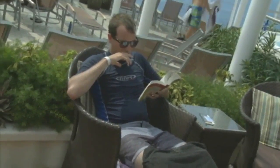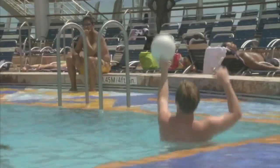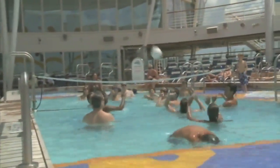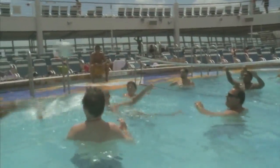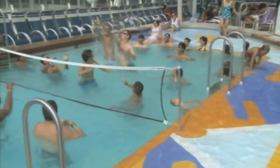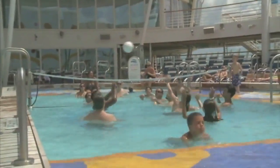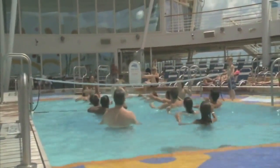For sunbathing or a quick dip, there's the main pool. For serious swimming and water sports, there's the sports pool. Of the 4, my favorite pool has to be the sports pool. It's the most active area on that deck. You get together with your fellow guests, play everything from the classic pool volleyball. We have our wacky pool games. Don't forget as well, the crew will join you when you challenge them at crew versus guests in volleyball.